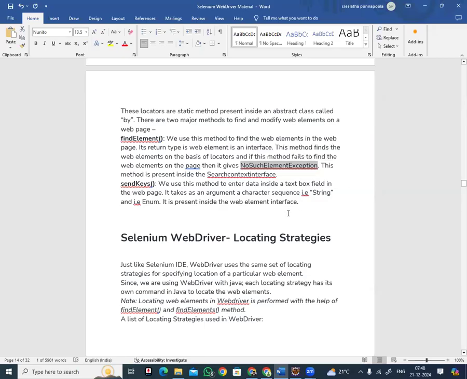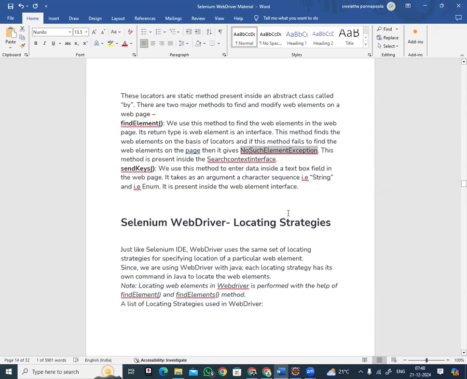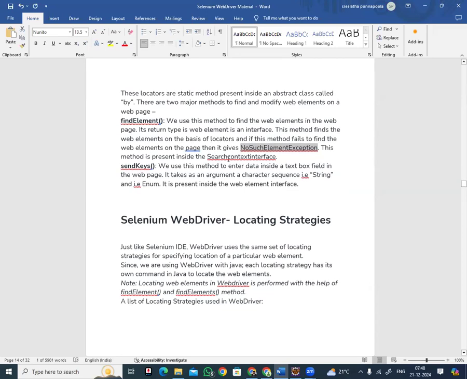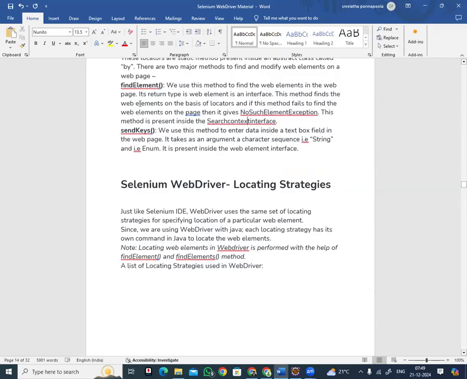This method is present inside the SearchContext interface. Normally methods are available in interfaces only, right? So this findElement method is available in the SearchContext interface in Selenium WebDriver. Just remember, what is the purpose of findElement?